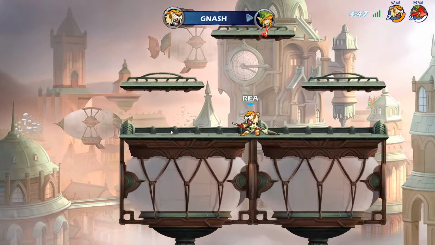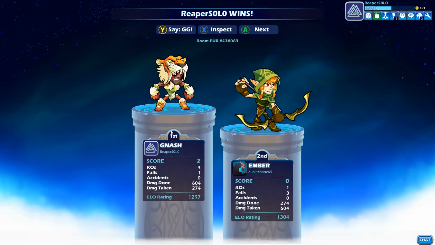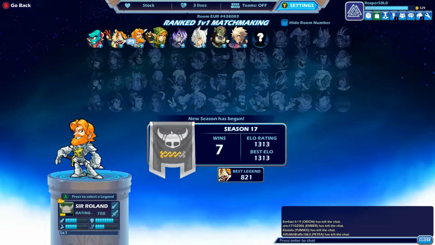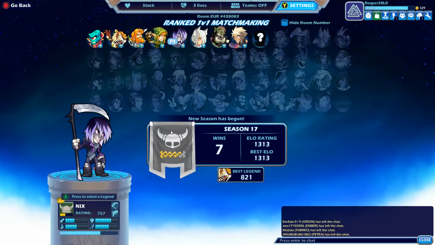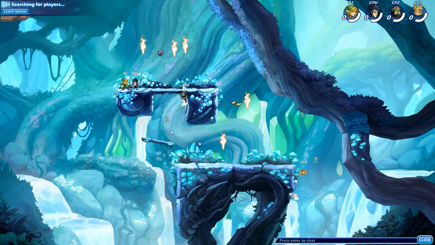Let's try to do something different with this next side light, down light combo. Yeah, wasn't much. I think we'll do one more game just because I never really showed off the bow much. So we'll go back onto the Koji. Oh no, we didn't have Koji. No, my bad. We'll go back onto the Ember.